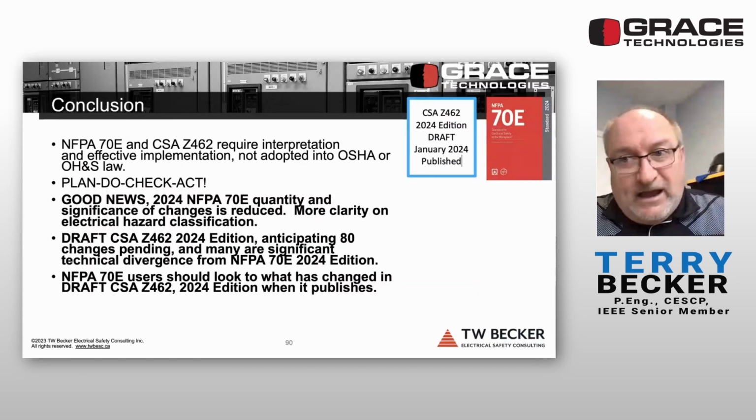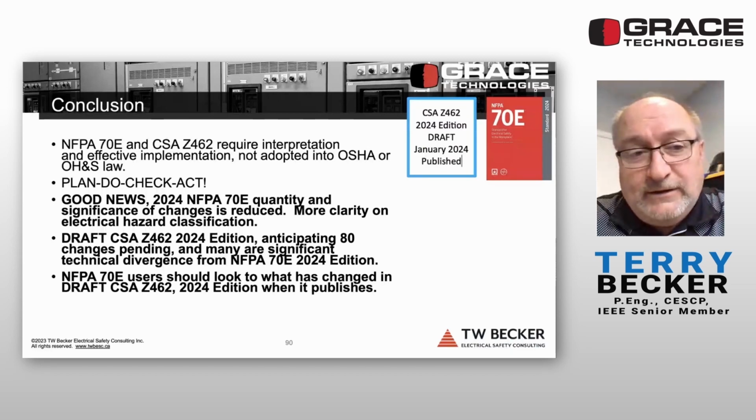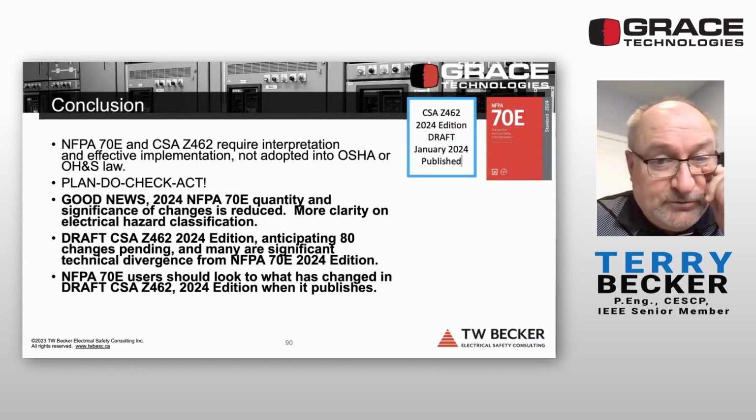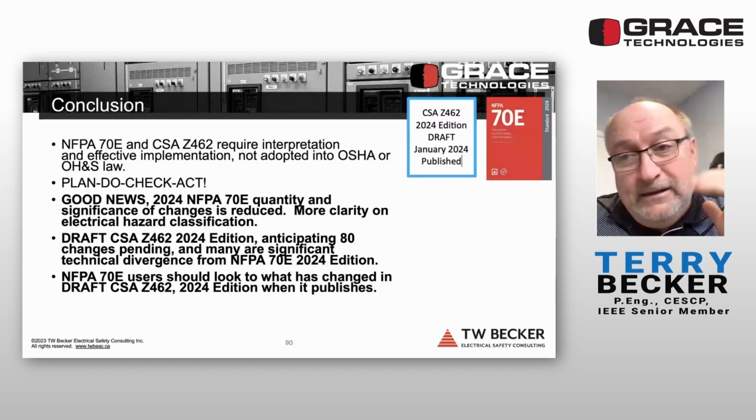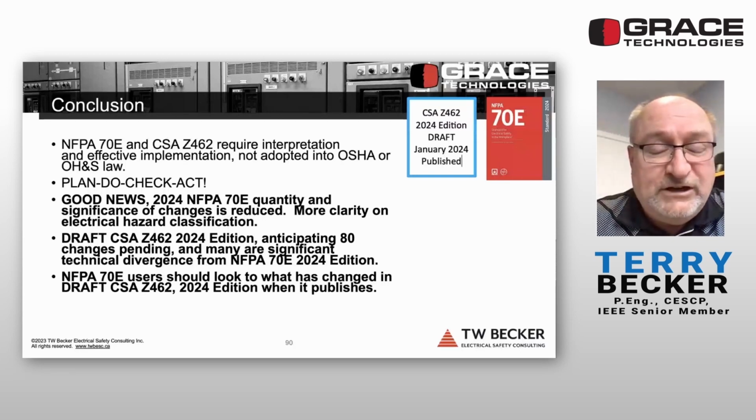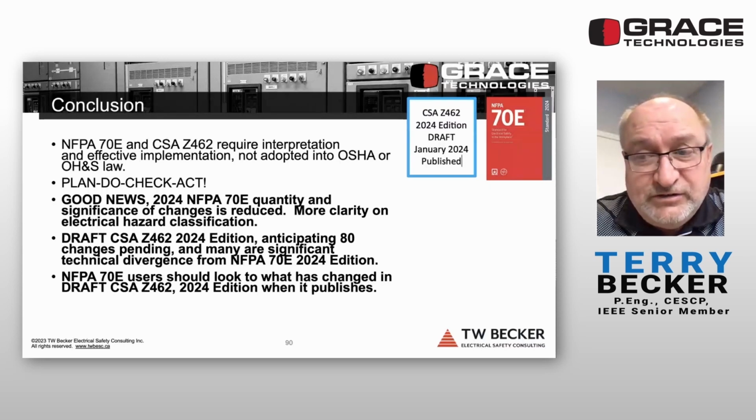Again, I know that's fast, and I went through the information very quickly because I was trying to watch the clock, and I'm just before 10 o'clock. So I'm just going to bring things to closure with some concluding statements. These standards have always required interpretation. Now with the 2024 changes for 70E, not that many changes, in my opinion, giving you more of a focus on the electrical hazard classification changes and the impacts that those will make on your electrical safety program and the concerns related to training specific to capacitors and the two unique capacitor boundaries.